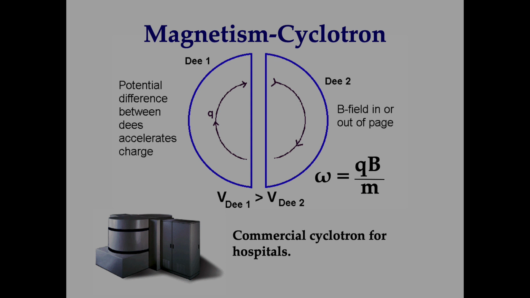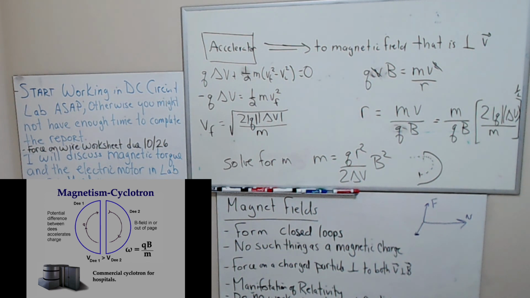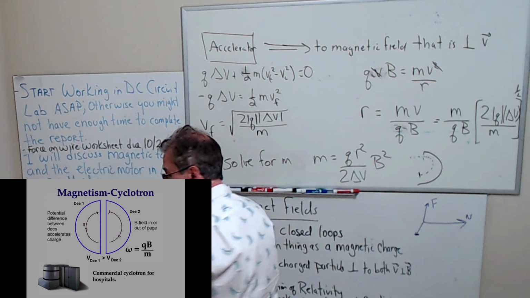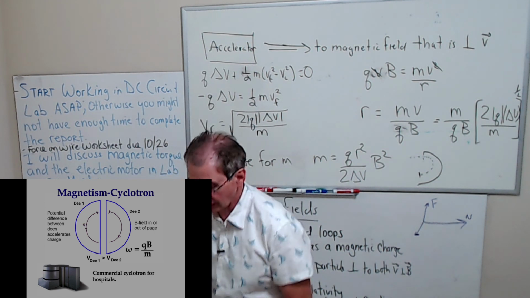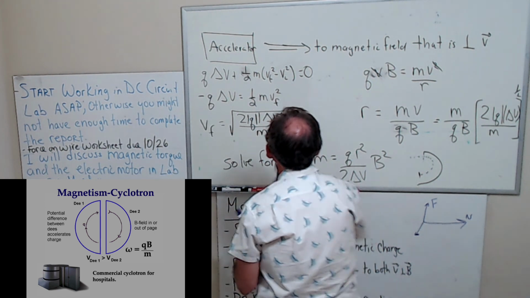And this is what a cyclotron is like. You're forcing the particles to go in a circle, but you split the circle into two Ds. Remember what I said earlier, as long as the magnetic field is constant, the frequency or the angular velocity as they go around in a circle doesn't change. So what can I do for this system to make them go faster? First of all, the particles are generated at the center of the cyclotron.